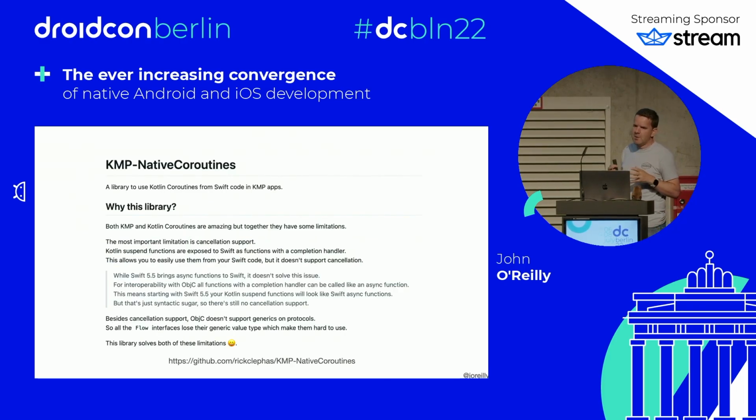And by the way, we're mapping from that flow to an async sequence using the really nice KMP native coroutine library that Kevin also mentioned in the earlier talk, that I definitely strongly recommend anyone working in Kotlin multi-platform to take a look at. It supports new Swift 5.5 concurrency capabilities along with a number of other frameworks.